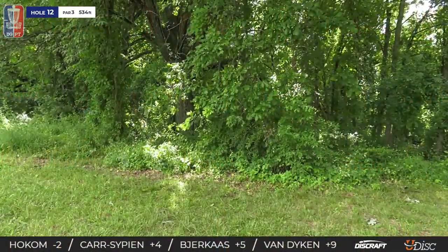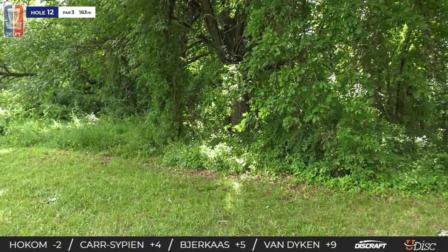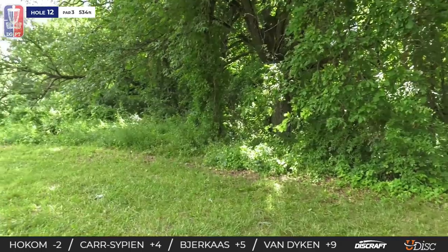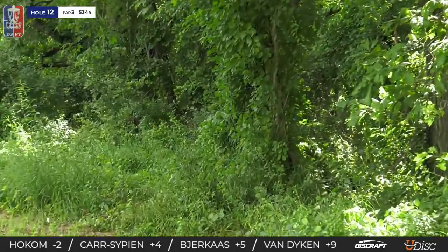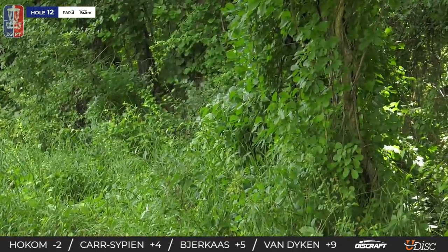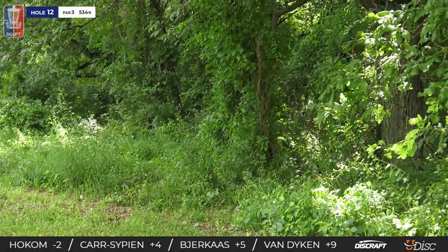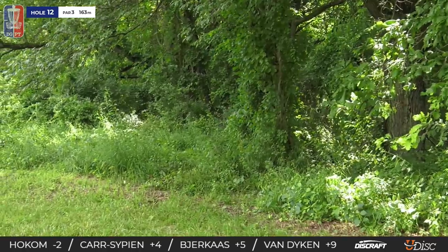So as we see them get through the course, it's just playing tough, and that's the reason why. There's high rough. We saw Sarah off the fairway. You could barely see her, and she's barely off the fairway. And now at this camera angle, there is a person in the woods throwing right now, just so you guys know. I promise there's somebody in there. I think it's Vanessa. Shot kind of went left, had enough power, but went left, and now she's going to have to try something, just to get it back to the fairway where Liz's tee shot was would be great.